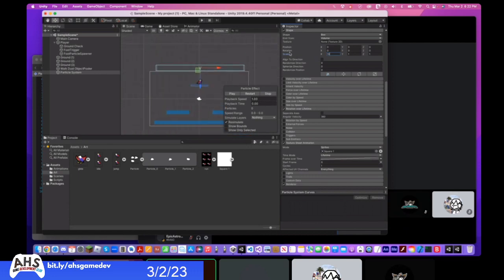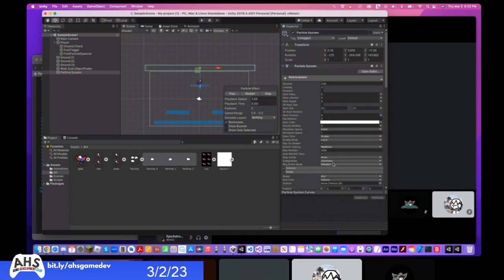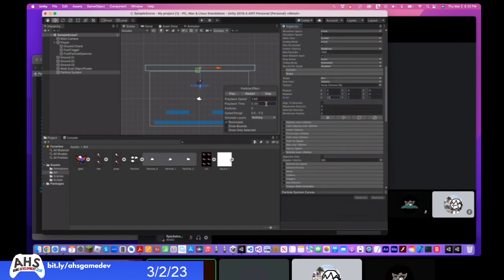If you want to play during the scene, at the bottom right corner of the scene window there's a box with play, restart, and stop. Just press play on that. Yeah, so now it's playing. You got rain right now.